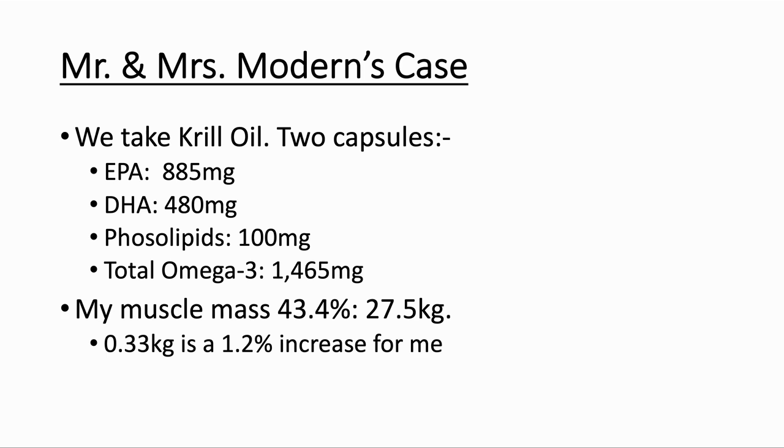In the report, the authors mentioned that 2g per day was required. I would note that this is quite a large dose of omega-3 to supplement with. We currently take a krill oil supplement but the amount is less than 2g — we may start taking another capsule to get to the 2g mark. The other thing is that the muscle mass was increased by 0.33kg. So for me, at 43% muscle and 63kg according to my scales, this would represent a 1.2% increase. An interesting point is that retaining or increasing muscle mass depends on muscle synthesis being more than muscle degradation, and it may not be enough to have just the protein blocks around — the synthesis may also depend on having the correct fats. So I will continue to take my krill oil.